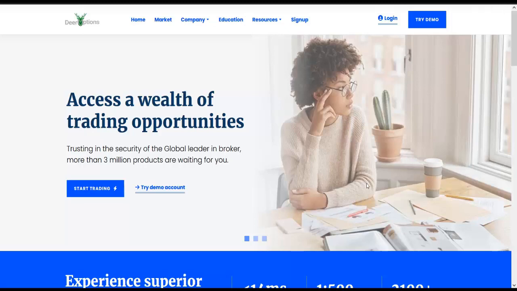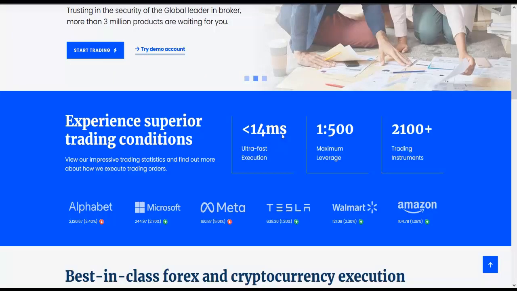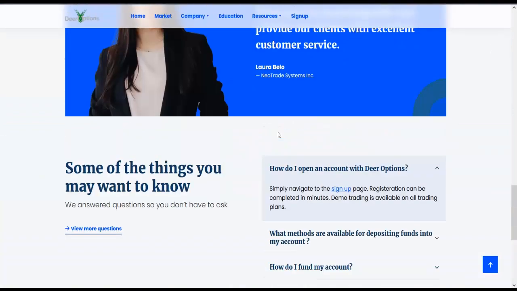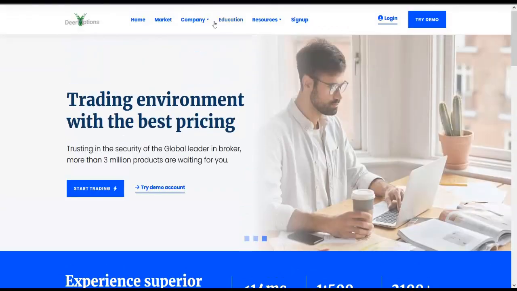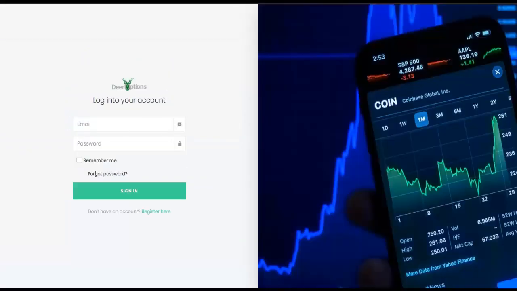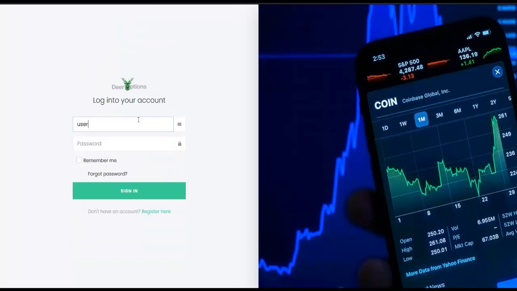I want to introduce to you this new Forex trading and staking website. What you are seeing right now is the home page of the website, and it has the user side and it also has the admin side where every action is controlled. As you can see, the website is beautifully designed. It has different pages with all the details written on it already, and it has the login page and the registration page where users can register their accounts. So I'll log into the dashboard now with my demo account to show you how the dashboard looks.